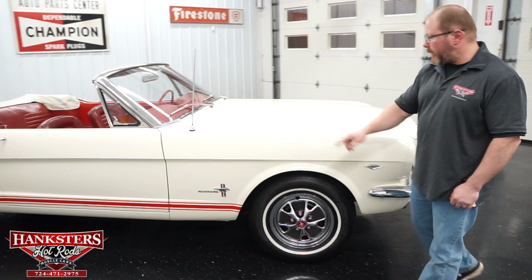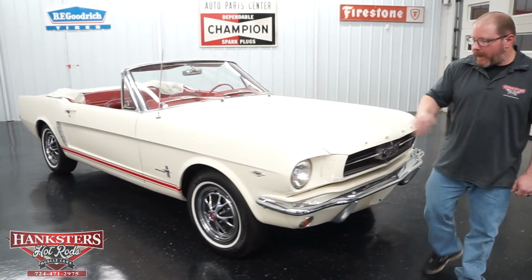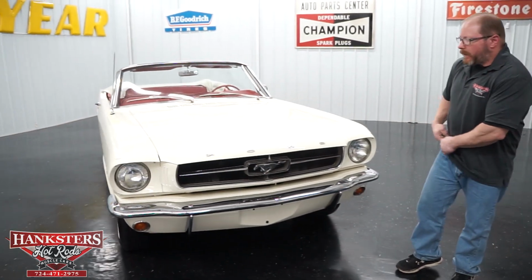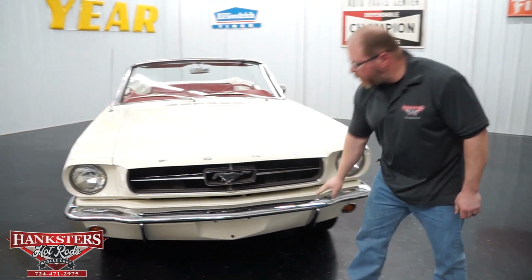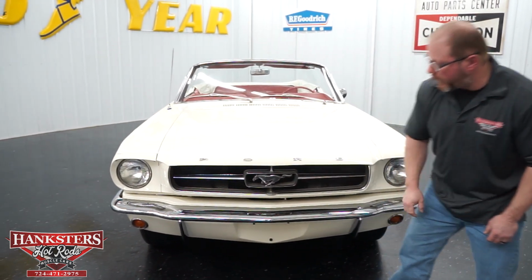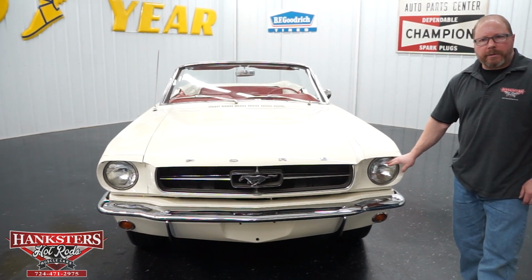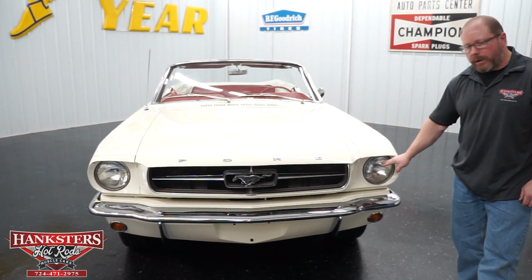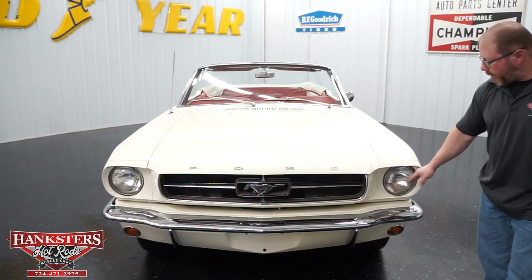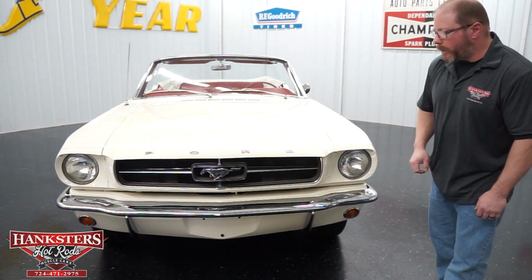Again, just all the matching emblems and such here on the passenger side, and that'll bring us to the very front of the vehicle. As you can see, we've got the chrome bumper that's nicely polished up. You've got the Mustang grille here with the pony insert right in the center. Of course, our headlights here, these are your traditional sealed beam units, so your highs and lows all right here. Glass lenses, there's no cracks or chips in any of that. Your bezels here, again, all painted, and they look great too.